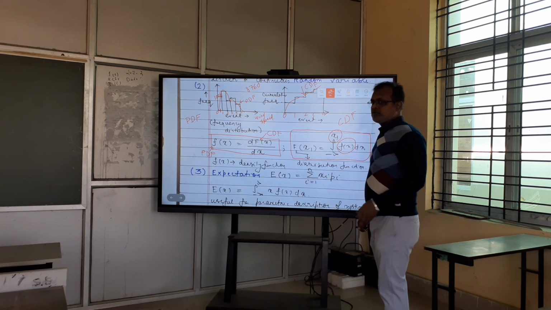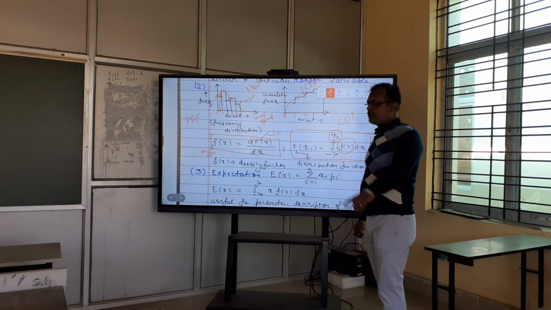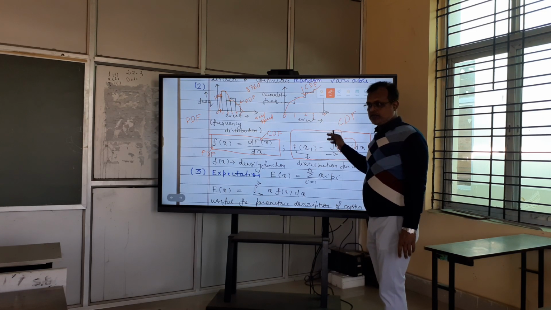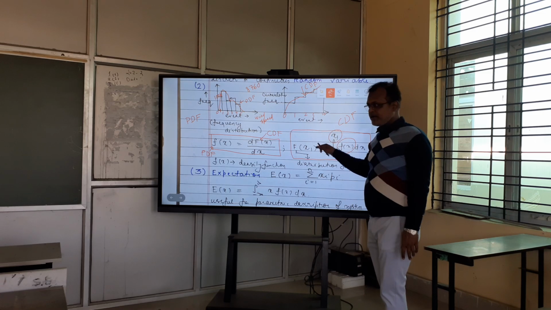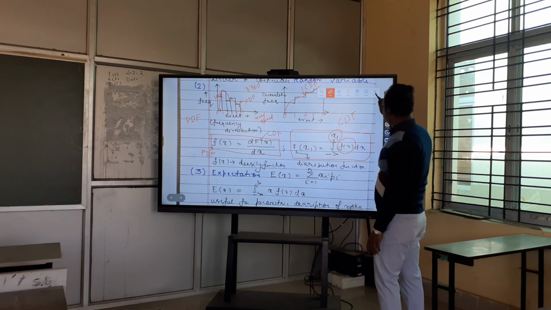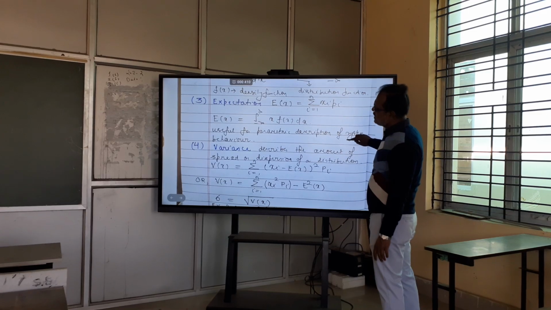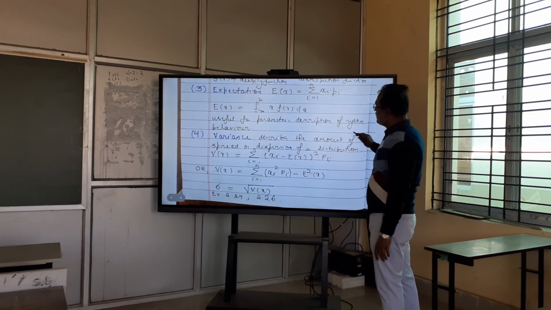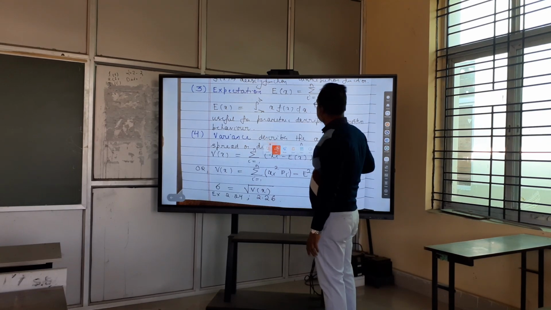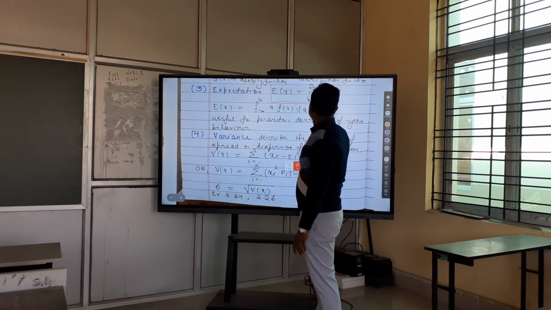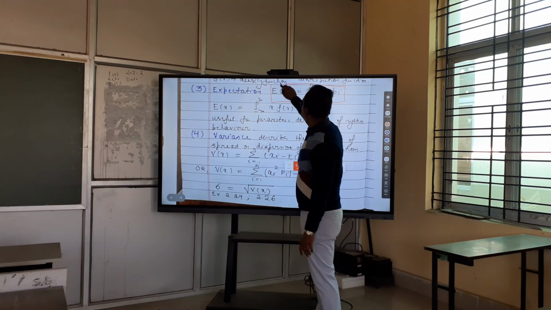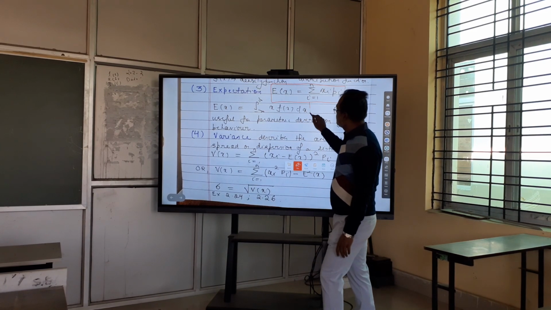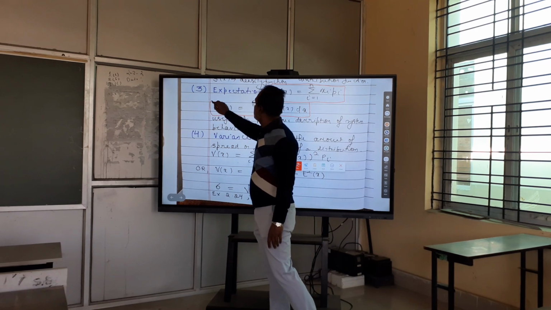So under probability distribution we saw first the random variable, next the CDF and PDF. The third part is expectation, which is simply the mean. The formula for expectation is E(x) equals the summation from i equal to 1 to n of xi pi if it is a discrete variable. Otherwise, for a continuous variable, it is an integral.